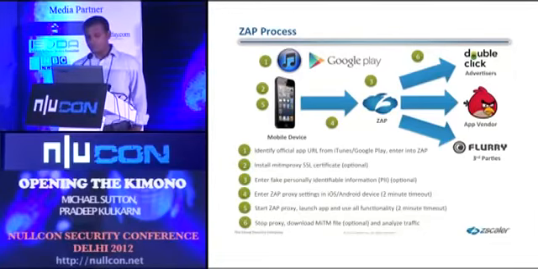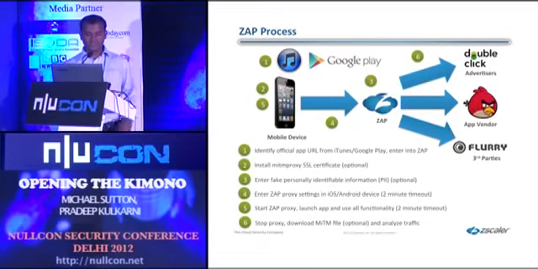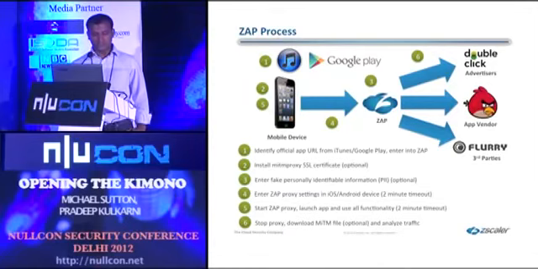So first of all, you have to identify an application URL which you want to scan in Zap, then get that URL from iTunes or Google Play Store. Currently, Zap only supports these two stores. And the purpose behind getting an application URL is that we want to have clean data for that application, so we can say that this application was falling into this particular iTunes category. So the first step would be identifying the application URL.